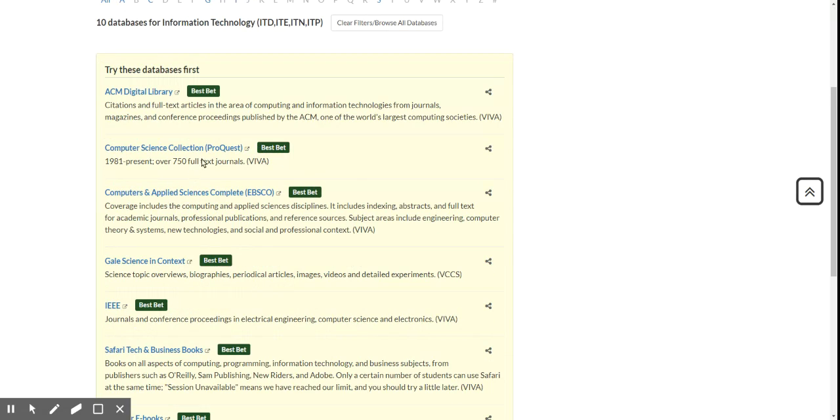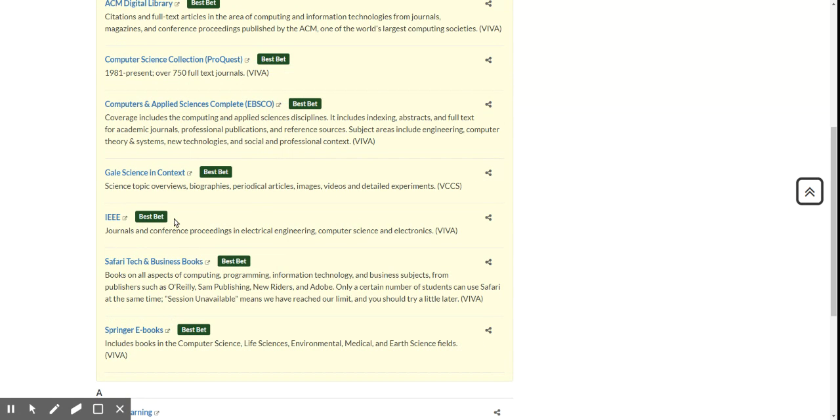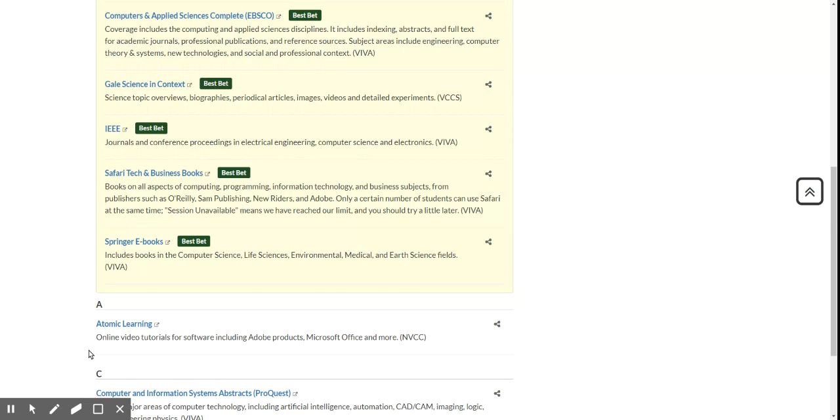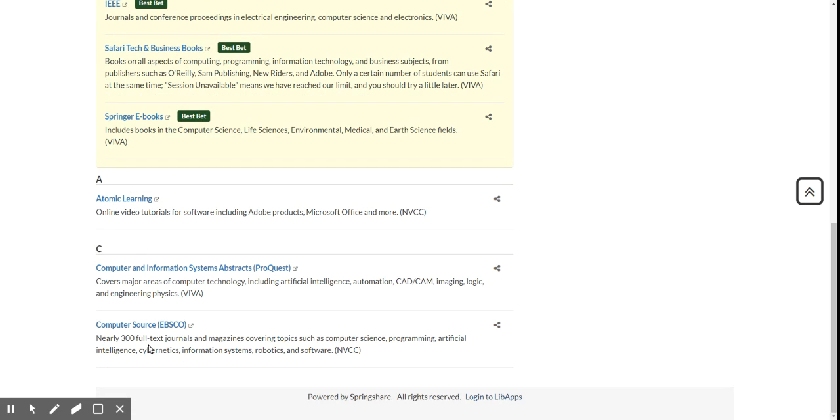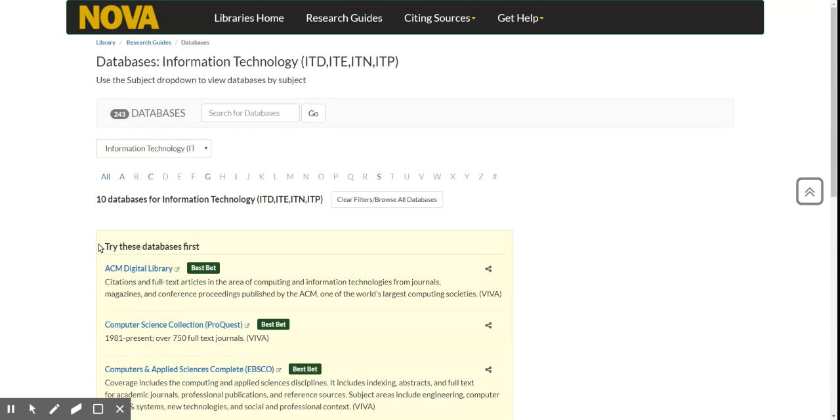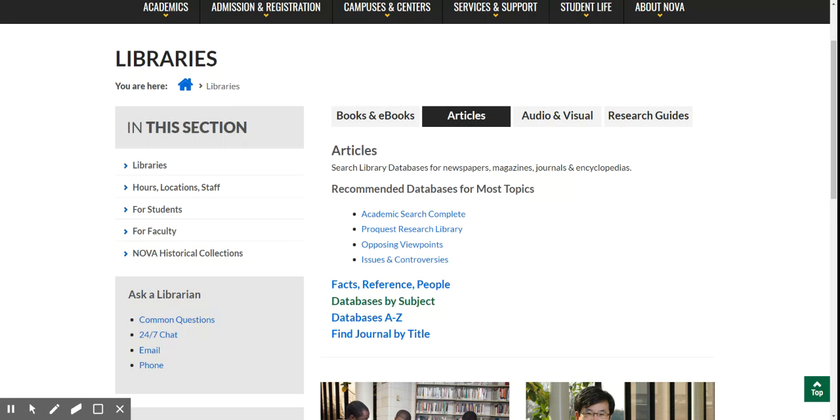Then you can see here's ProQuest and EBSCO right here, which have already pre-selected areas that you can look at. And then you can look further down for some other sources. That's going to be your best opportunity to find what I'm asking for, which are academic quality pieces.